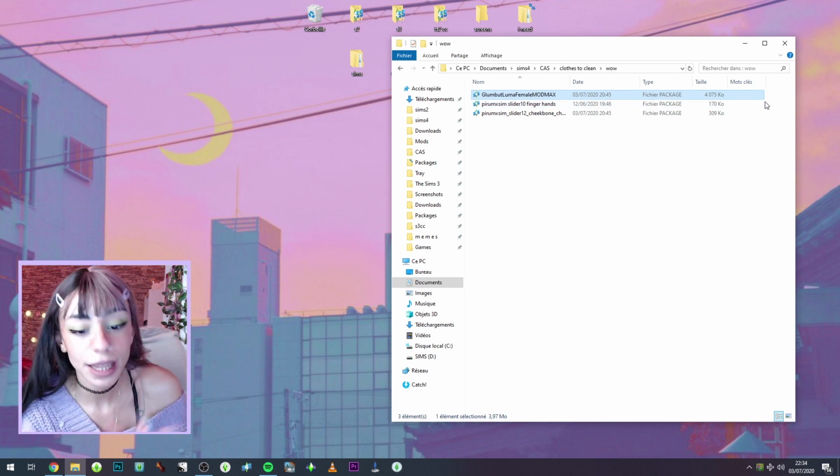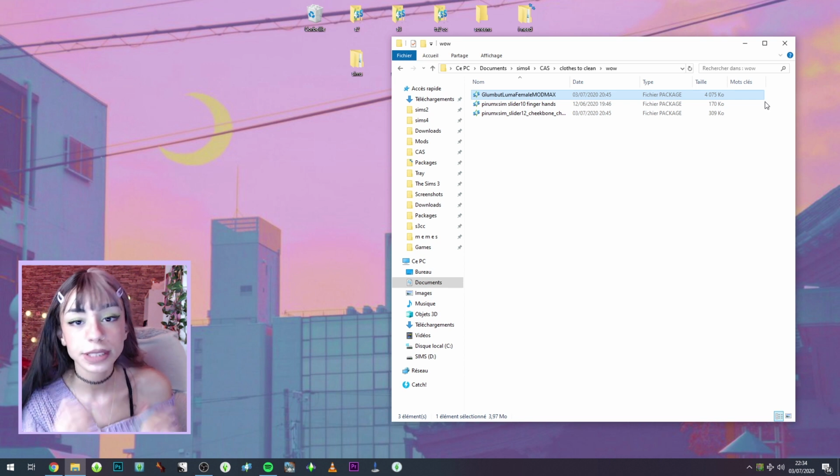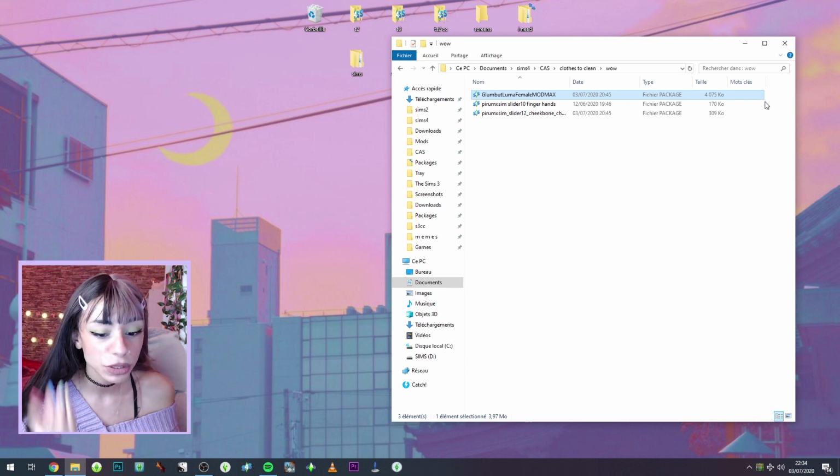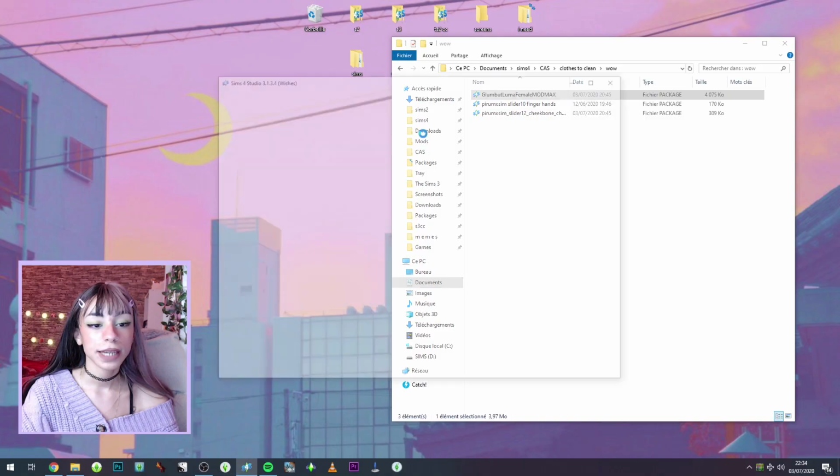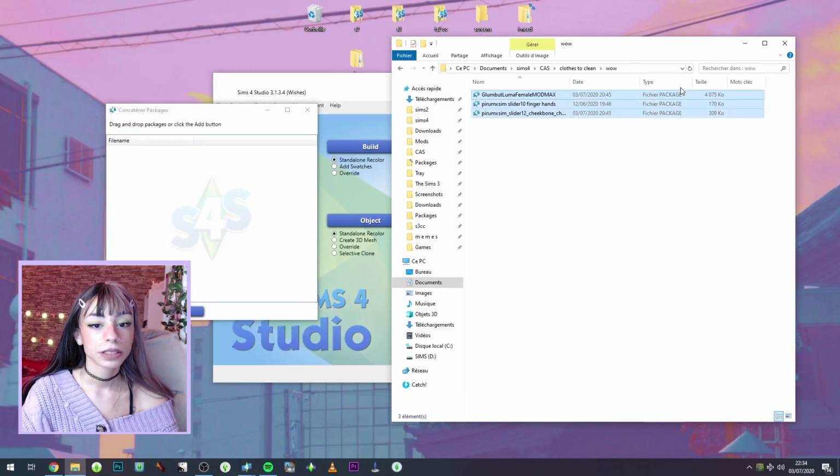You just have to tell me, I will do it for you. Just tell me what swatches you don't want and I will do it for you. I swear. I'm sorry. So yeah, now that this is done, I can just go in there.